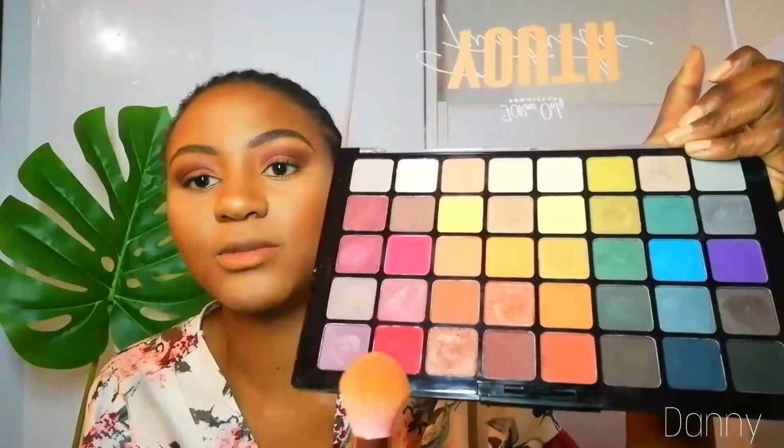Ooh, guys, I just want you to take a look at this. This is actually what I do. Because it doesn't have a lot of pigment, I use a red color from this palette. Just using that color there gives me a lot of color. Just go in again. Just go like this and then I go in and voila.